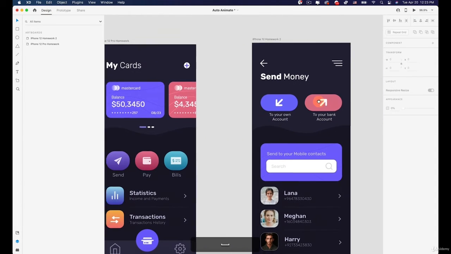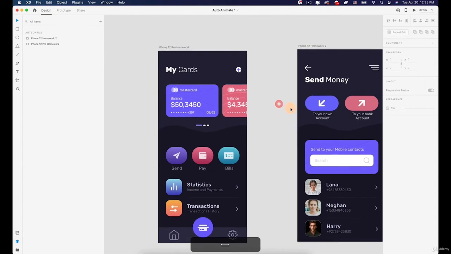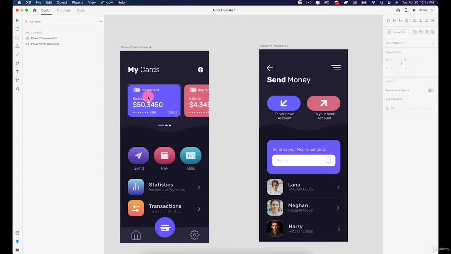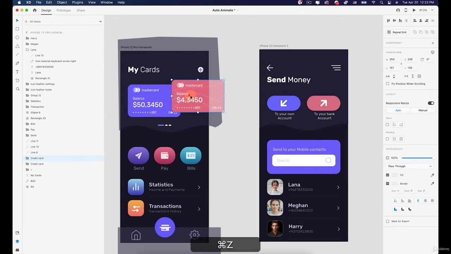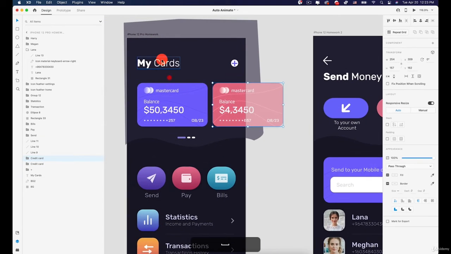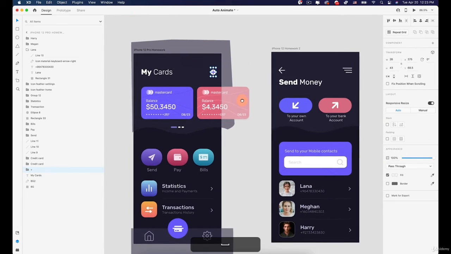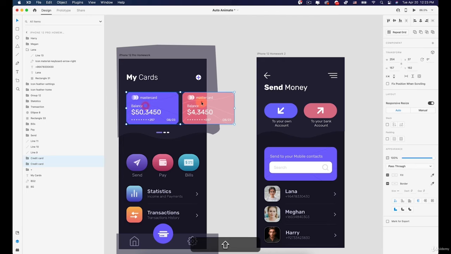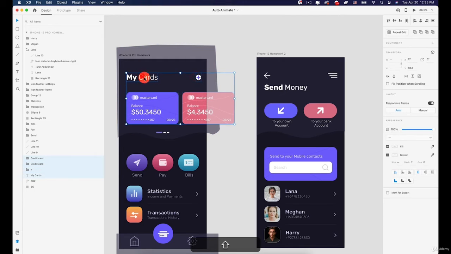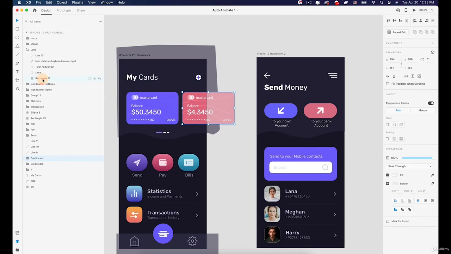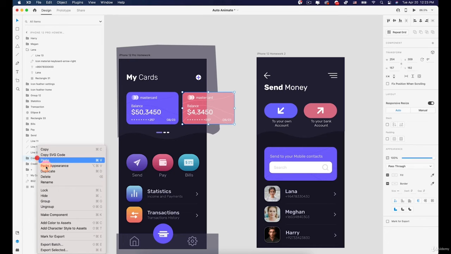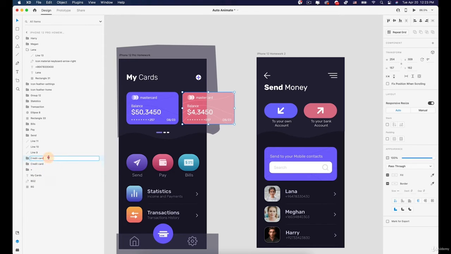We are going to animate the top area, which is the cards and also the buttons that we have. So we are going to copy these cards and paste them in the other artboard. We are going to animate this icon and also the my card text as well. But before I do that, I need to rename these cards. I will just select them and right click and rename them, because both of them have the same name. We need to give them different names. So it will be card 1 and card 2.